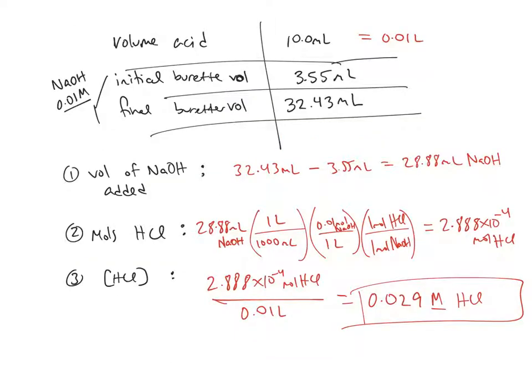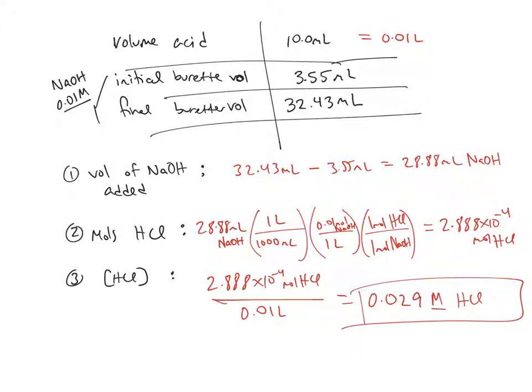Okay. So here we did a quick sample question. Looking at some data. This was just quick and dirty, just playing from the lab. But we see we can use our data to find the volume of the base that was added. Then to figure out moles of HCl, again, we start with our sodium hydroxide, the volume of sodium hydroxide added, get it into liters. Then we can use our concentration in order to get to moles of sodium hydroxide. Then we use our mole ratio to get from moles of sodium hydroxide to moles of HCl.